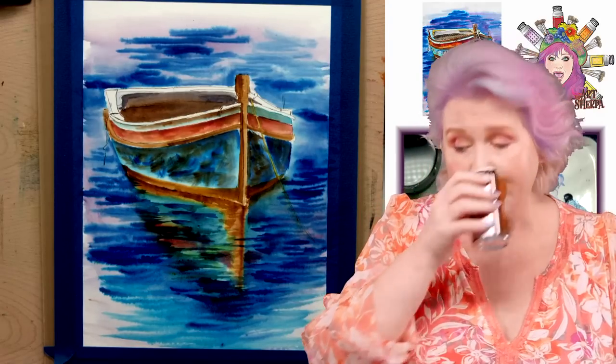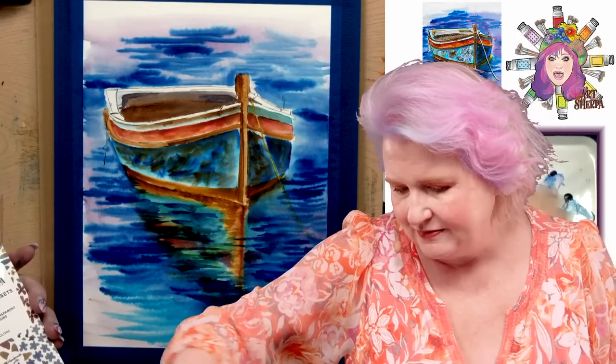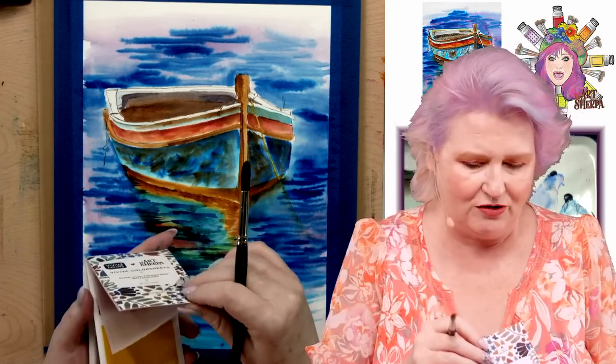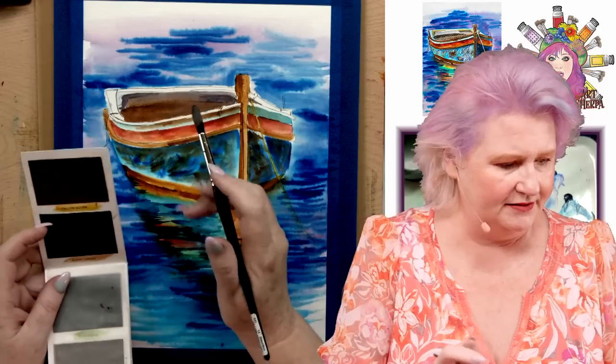Yeah, that makes sense. I hope it does. Now, I'm going to rinse out really well. One thing you can do to keep your paintings very vibrant is to change your water often, and to have this little paper towel here, because you can see it pulls a lot of color out of my brushes. That's also how I check if things are going crazy. Now I'm going to get back into my burnt umber.